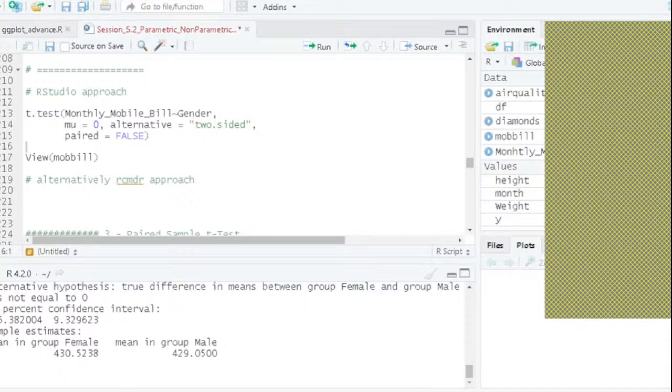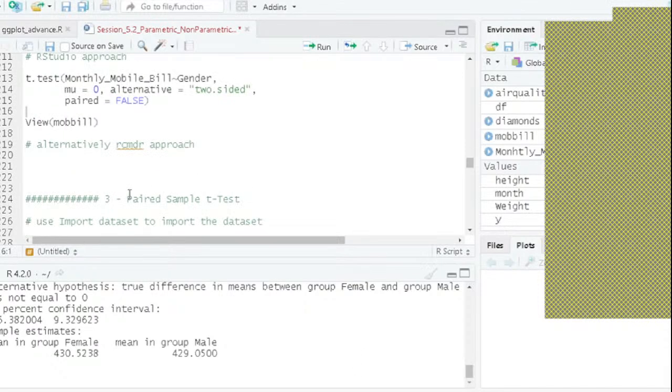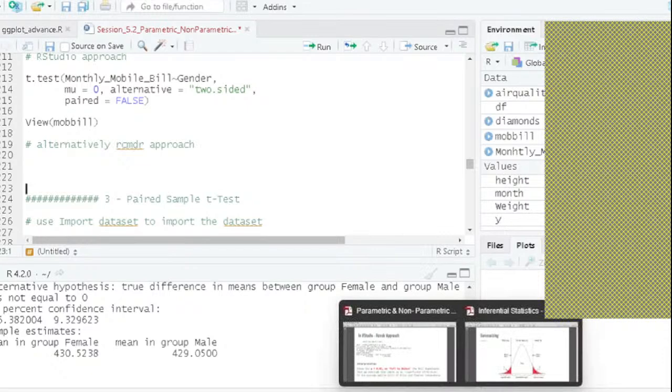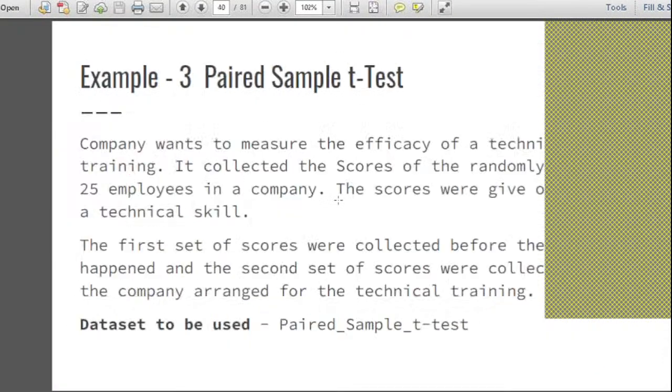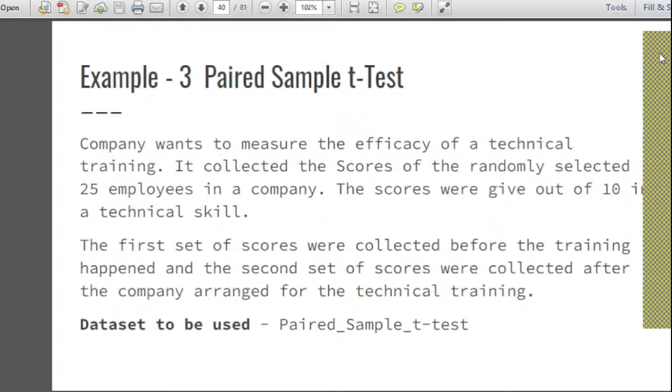Okay, can I proceed to the third one? Paired sample. Can I start paired sample? Yes, okay. I'm just getting responses from three or four people, right?